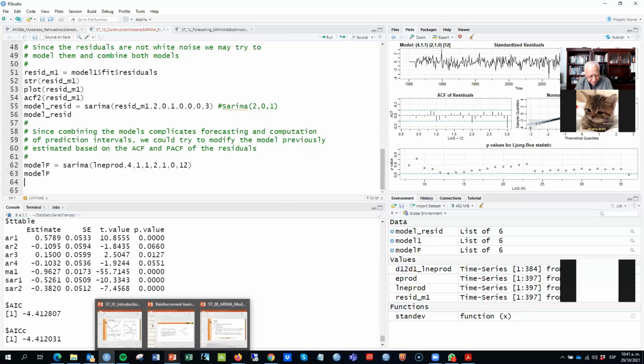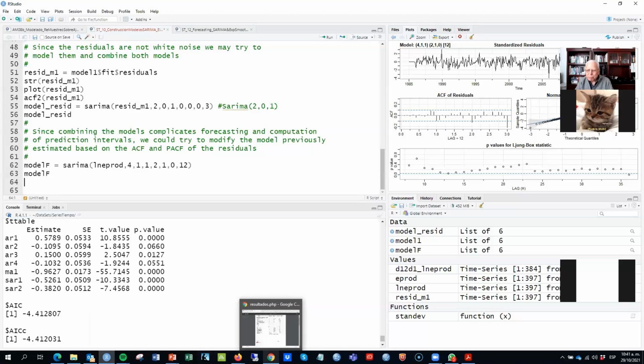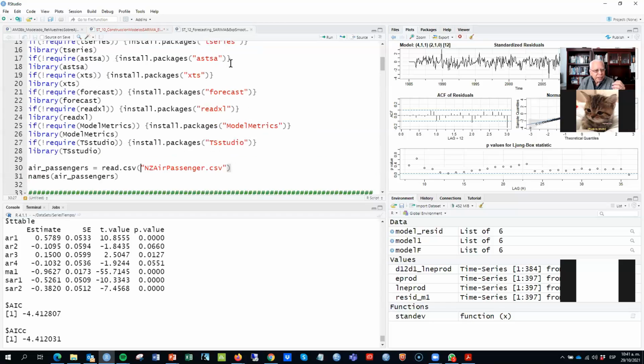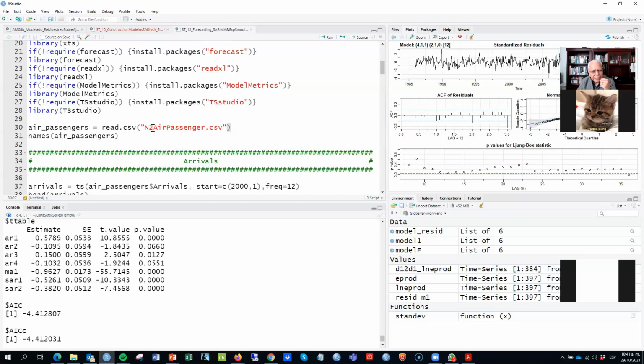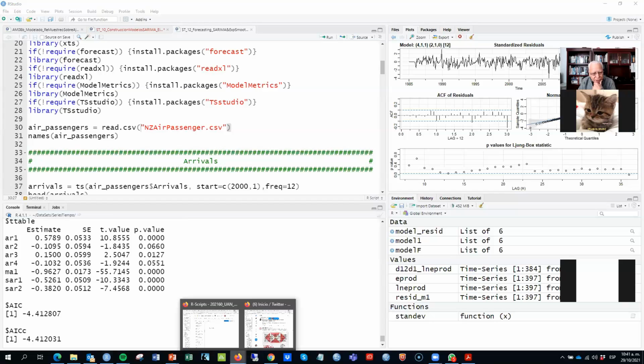Now what I'm going to ask you to do, I'll split you in groups again. And I want to analyze a couple of series. One of them in particular will give you a little more difficulty in finding the right model, but now you know how to fix that, okay? I want you to do this for the New Zealand air passenger data that you have in Brightspace. These are monthly observations.